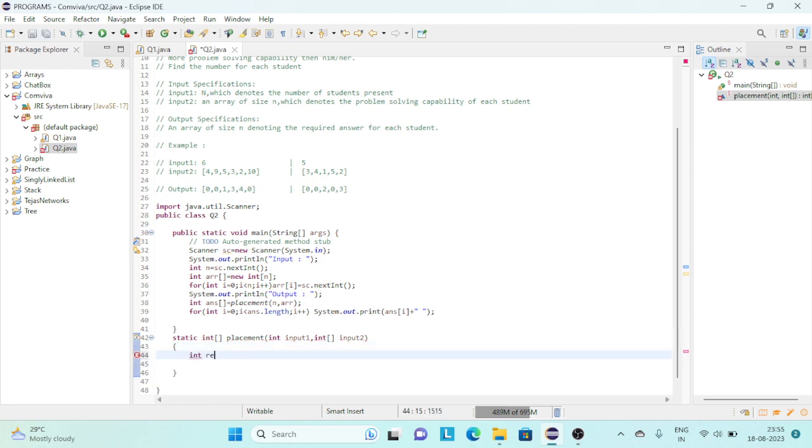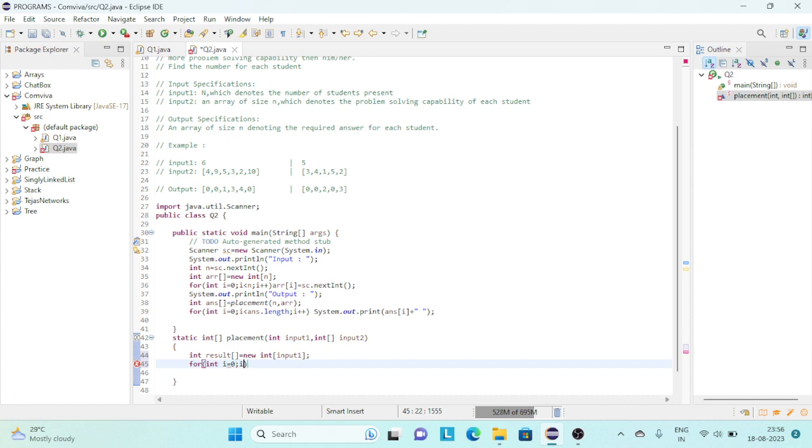So we'll create a result array, a new int array of the same size as the array of problem solving capabilities of the students. Then we will run a loop. We'll do this with a nested loop, as it will be very simple code.